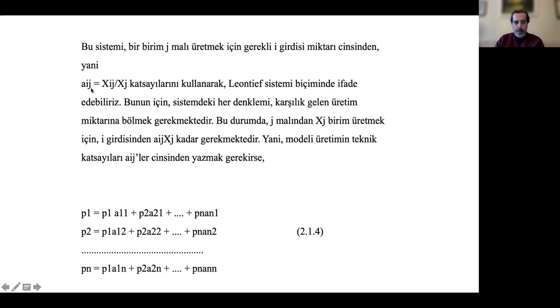So on the basis of this, we can define technical coefficients of production, which is saying that in order for us to produce 1 unit of good J, we need to use how much input we need to use. That input, of course, being the outputs of other sectors, basically. So that's the basic idea.